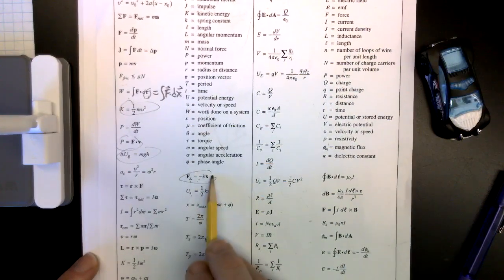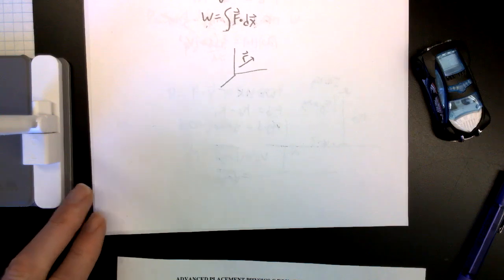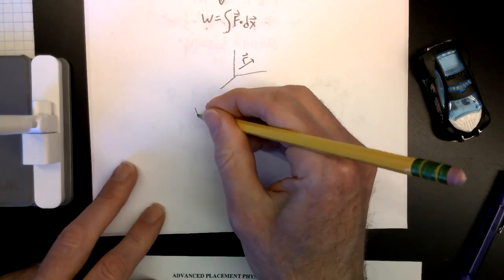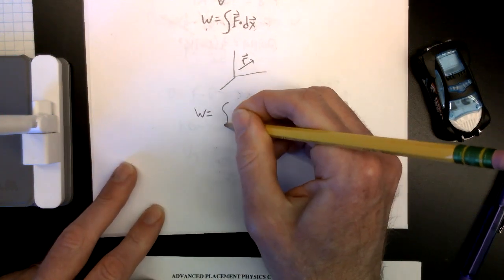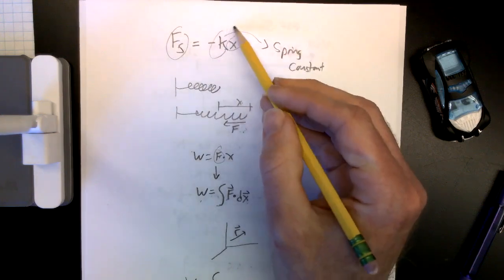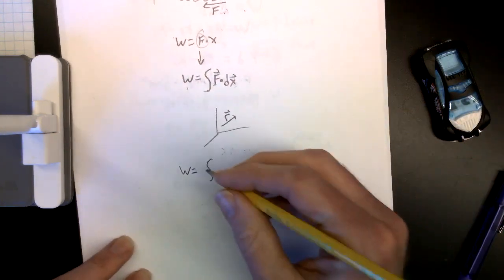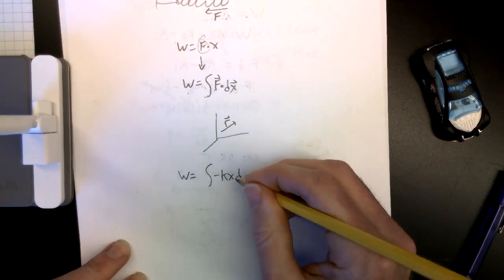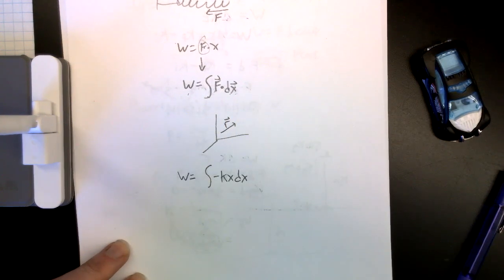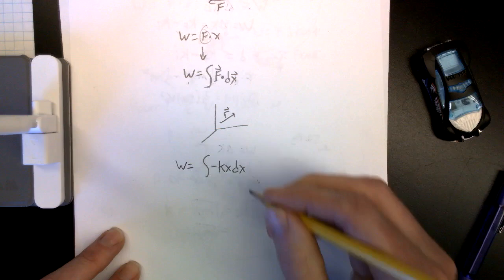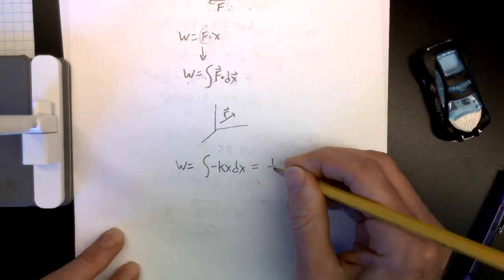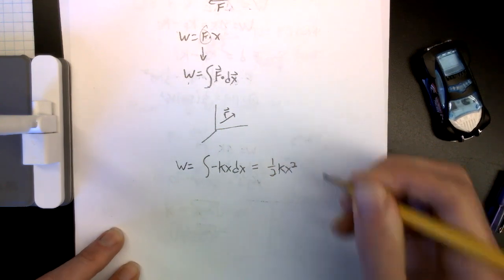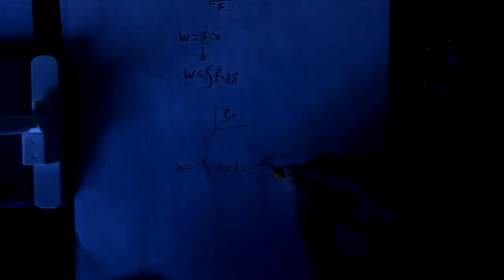So what we'll figure out in class is, if I have this as my formula for work, and then I try to take an integral of it, and just make a little bit of a spoiler here, if I'm integrating this one up here, there's my spring force. So if I'm integrating minus kx and then dx, right? Then we can see what's going to come out of this is 1/2 kx squared. And it's a negative, and we'll deal with the negative as well.